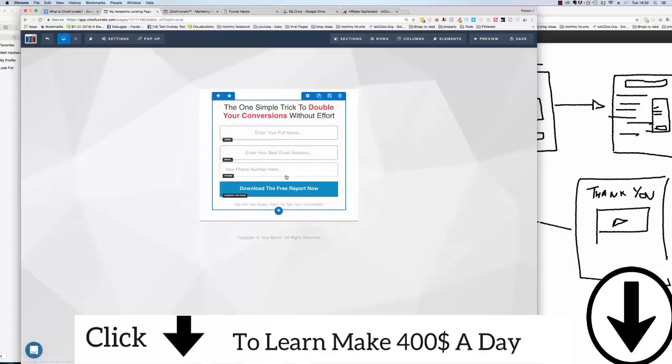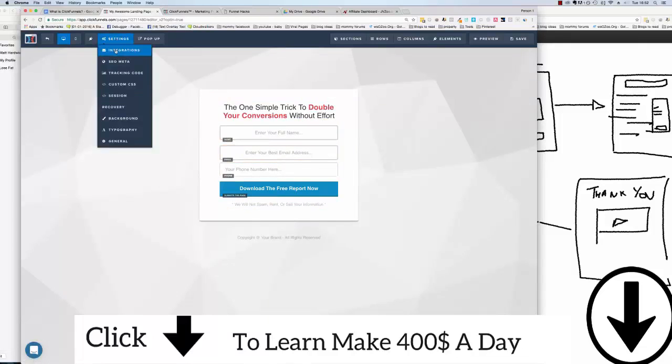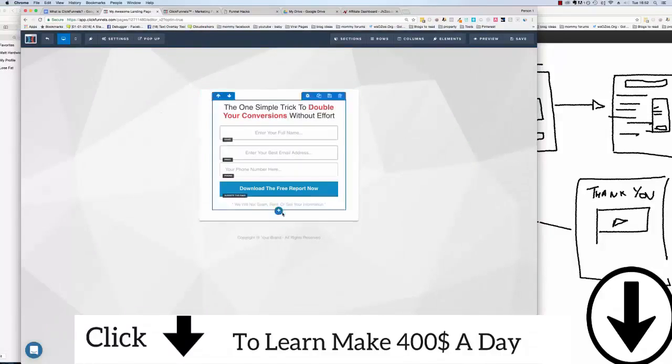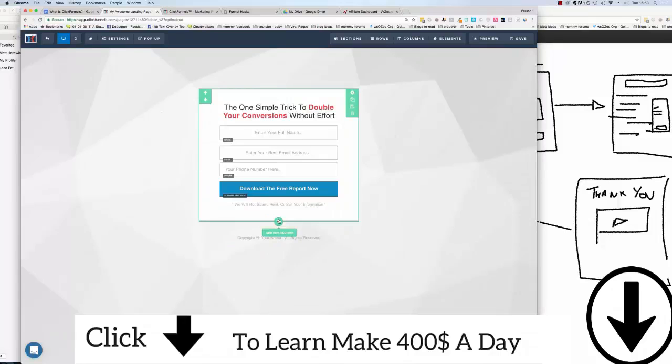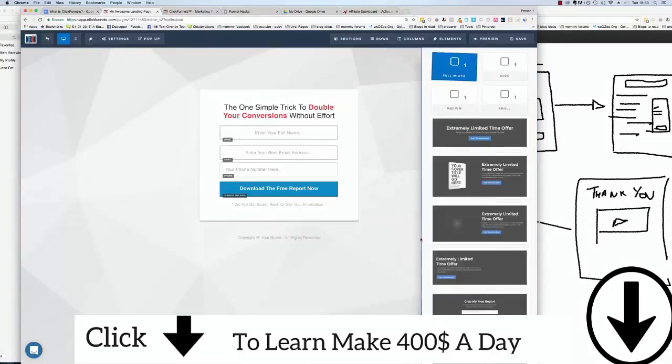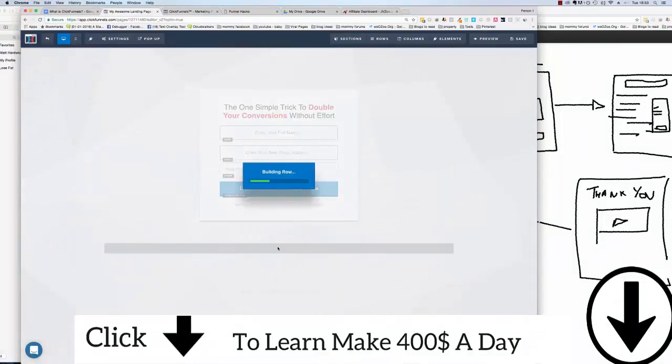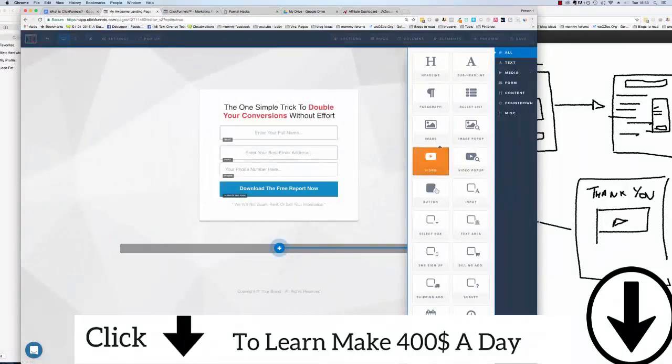Another awesome thing with this is that you can actually link this up to, in my case it's MailChimp, but you can have Actionetics, which I'm going to cover in a minute, which is the ClickFunnels version, which I've just started using, and it is really good. Actually, it's so much better than MailChimp, so I definitely can't wait to get into that properly. As you can see, this is one section. If you wanted, add another section. It's so easy, and then you can add elements as I showed you earlier.